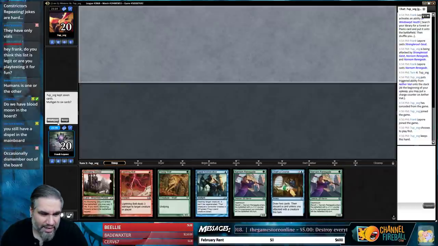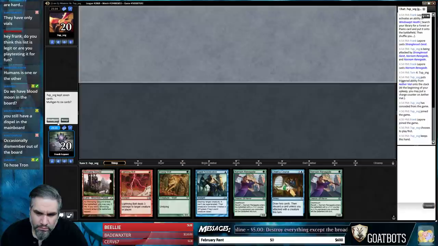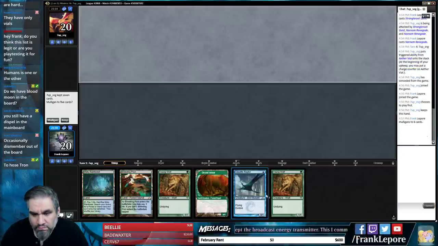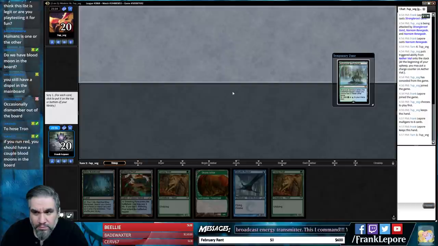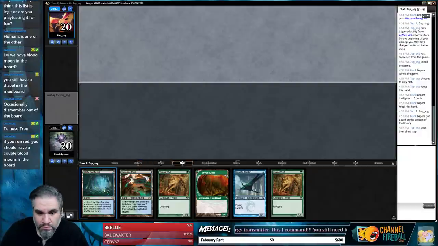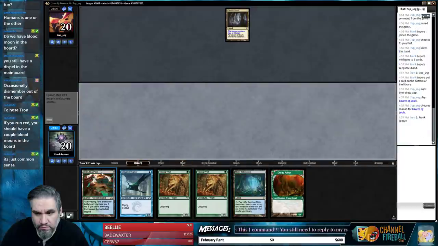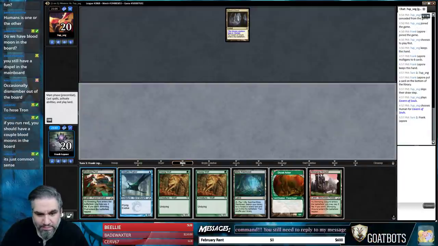Well, I can't say I'm a fan of this hand. I think if this is a fetch land, it'd be a much different hand. Okay. I think this is fine. I don't think we need a fourth land here. I guess we'll get one anyway.